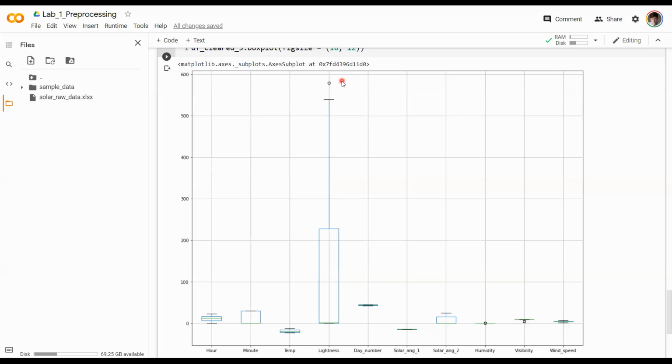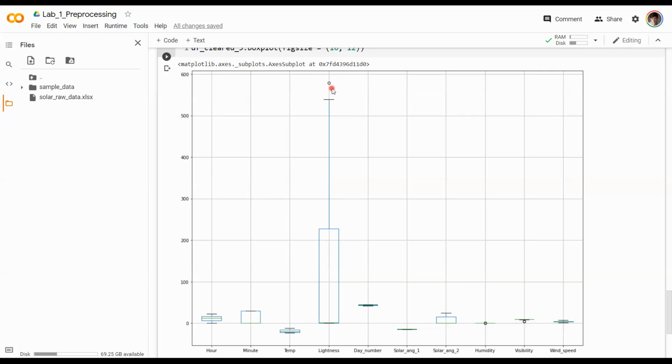And this point may be an outlier too, but we don't know for sure, so it is better not to delete it.